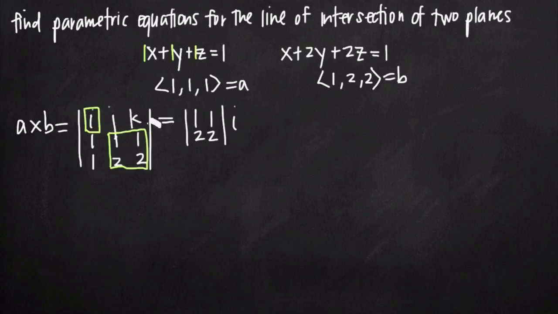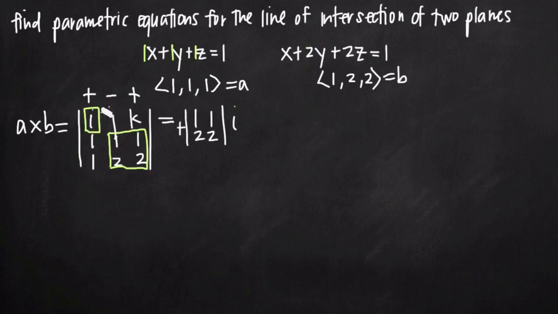We need to do the same thing for J and K. The only difference is we need to remember that we're alternating signs each time we do I, J, and K. So we start with a positive sign for I. So this term here is positive. Essentially, there's a plus sign out in front here. This is a positive term. Then we're going to have a negative term for J and a positive term for K.